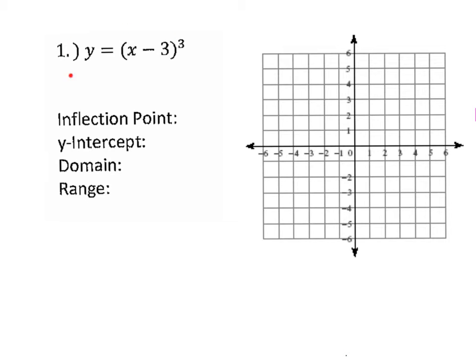All right, so it looks like we have a cubic function here. We need to find some characteristics for it and then also make a graph for it. So yesterday we were talking about how to figure out the inflection point, right? And the typical shape for a cubic graph. So let's put that to work.